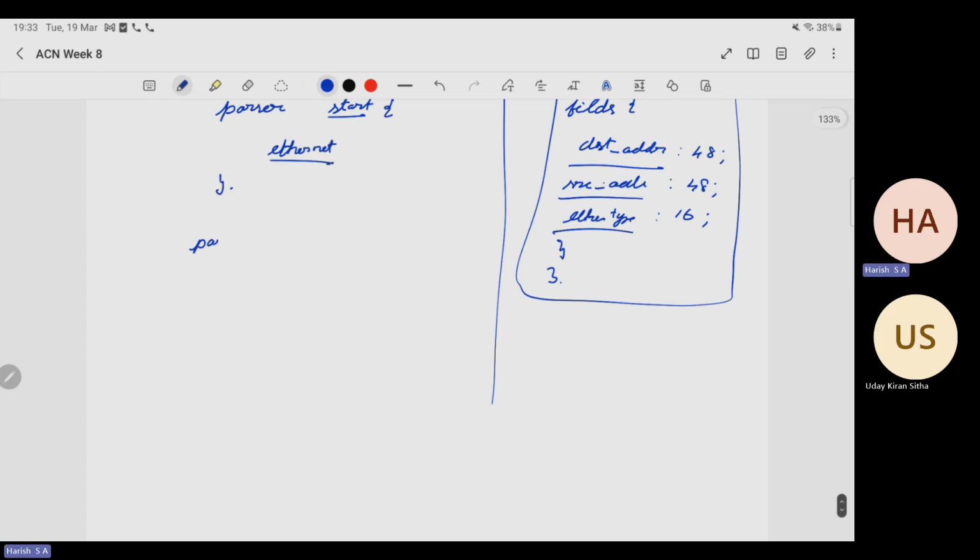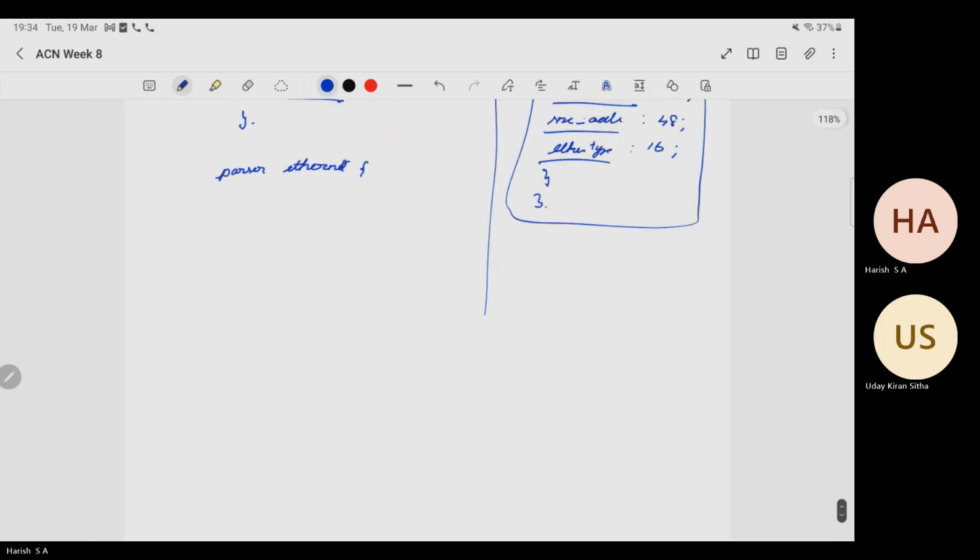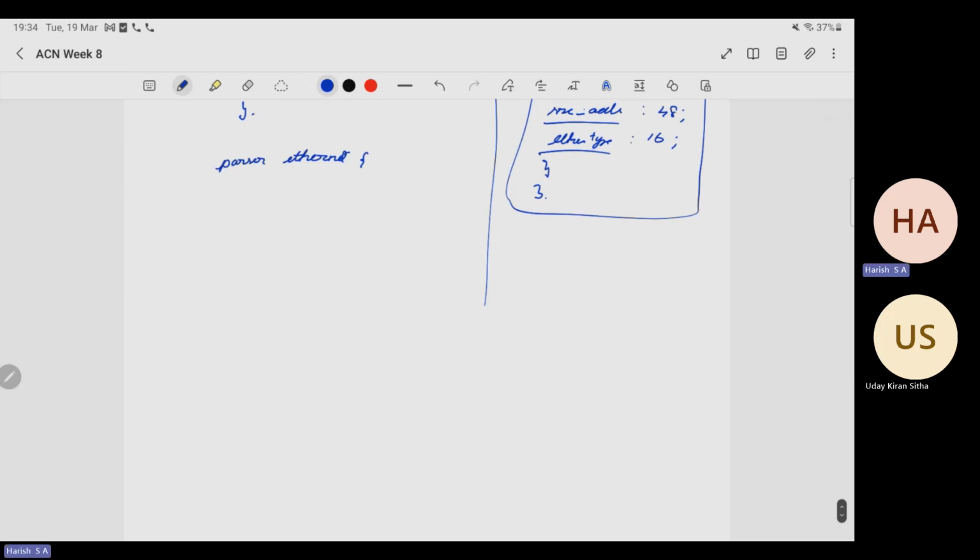So parser Ethernet is, let us say, switch ether type.